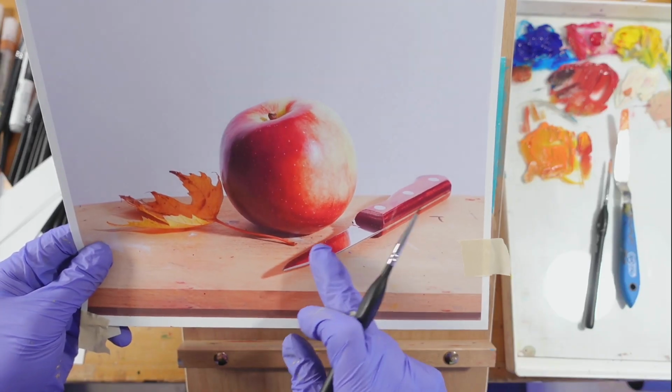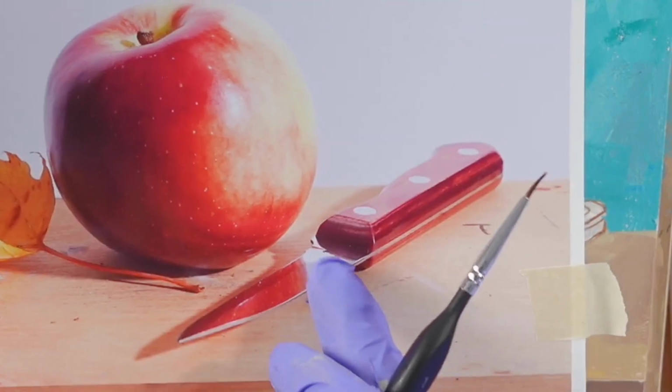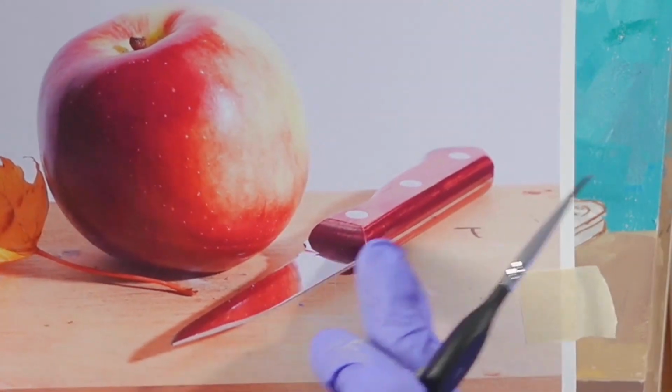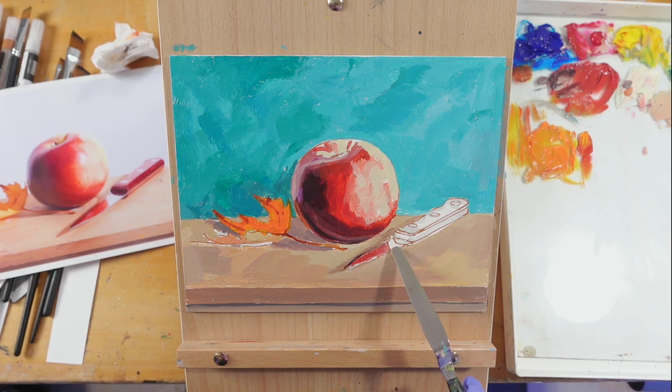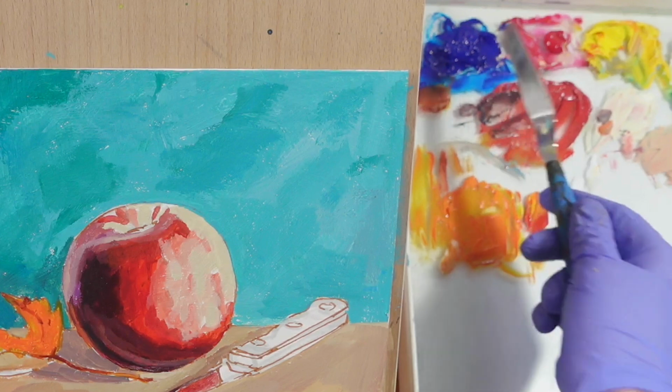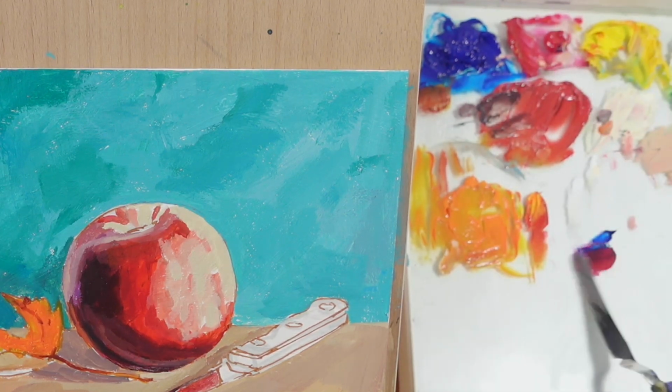This knife blade is mostly this apple color, so I'll just use the same colors. And then this is kind of like an off-white grayish color. It gets a little lighter on this side, just like the apple does. It's reflecting like this section right here. I need to mix that off-white grayish color for the part of the blade here that doesn't reflect the apple. I would start with phthalo blue and the quinacridone crimson and make a purple color.